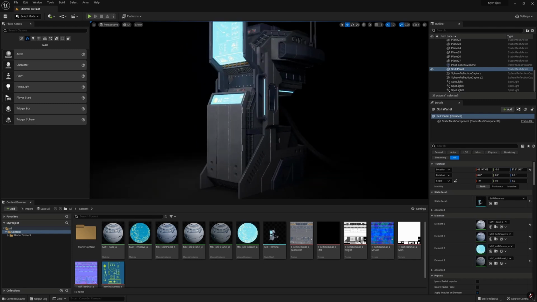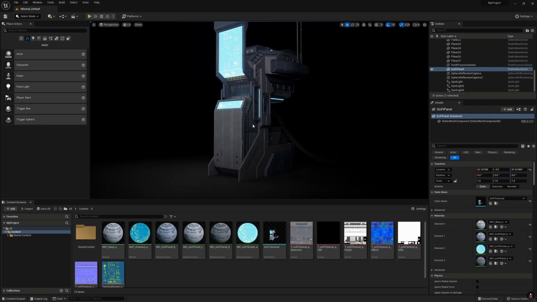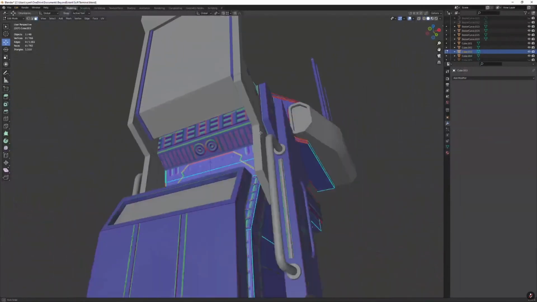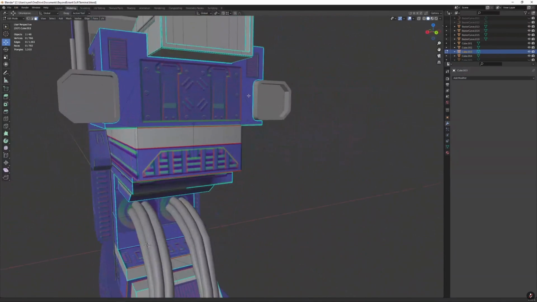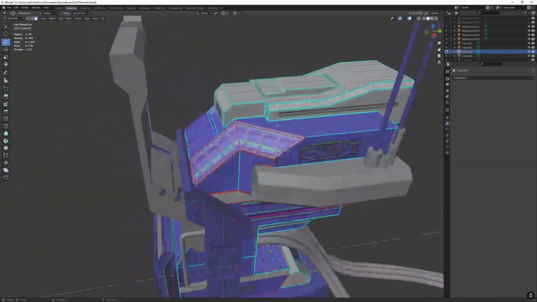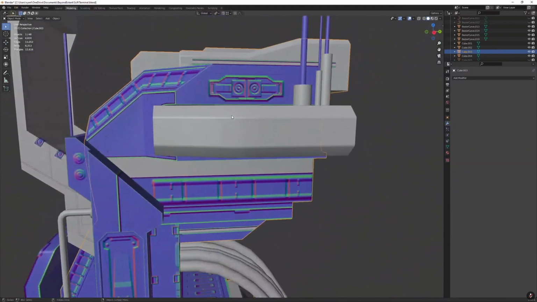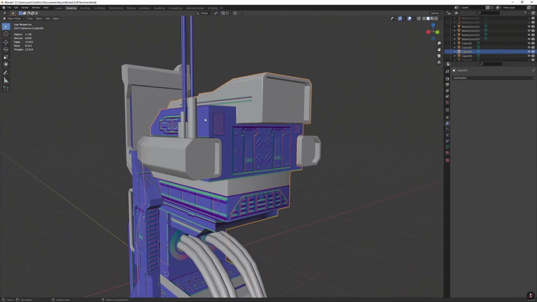And it ends up saving a lot on geo, on tris, when you do it this way. The downside, and why I did it there, is because sometimes it's hard to get the bevels where you want them to be, because of the different shapes.